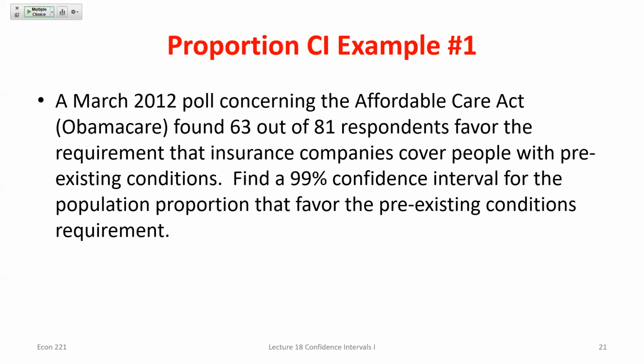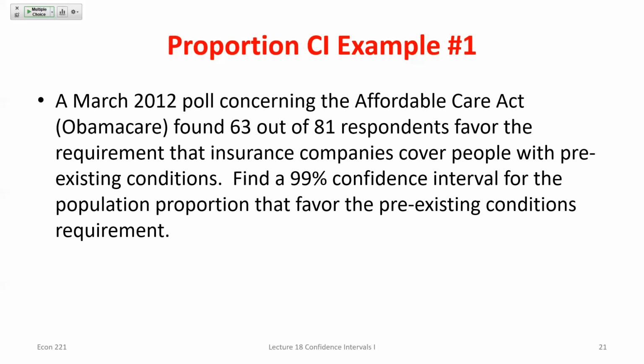Now, when we're thinking about this sample proportion, it should always be between what two values? Let's say nobody was in favor of this. What would our sample proportion be? 0 over 81, so 0. What if everybody was in favor? 1. So proportions follow similar rules to probability: it has to be somewhere between 0 and 1. I think when we look at some data in Excel, this will make a little more sense as well.